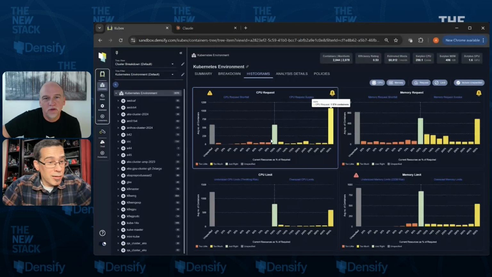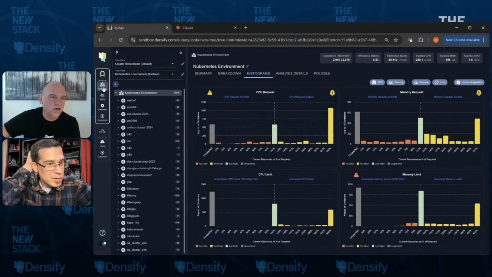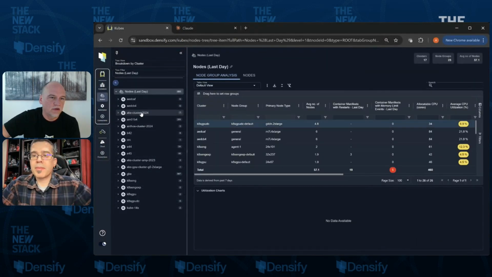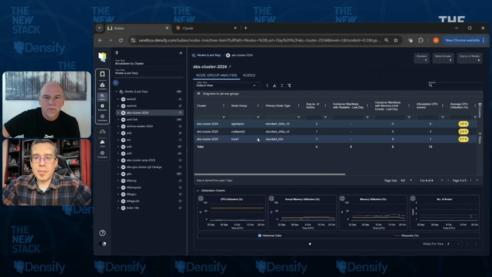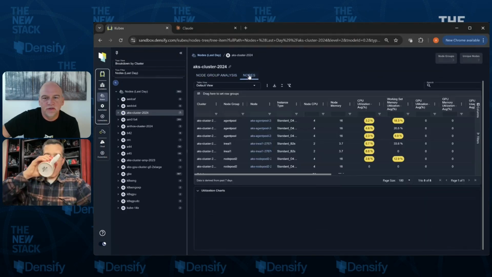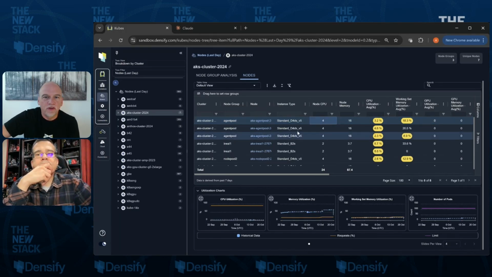What you really want to do is fix it in a collaborative way. But before I go there, let me go down. You see on the left here, I'm in the containers. I can also look at the nodes they're running on and even the cloud instances that those nodes are based on. If I go down to the nodes for a second, I'll show you what that yellow bar does. I'm going to go to a K8s cluster here with a bunch of node pools, and I'm just going to go straight down to some of the nodes. So here's a node. This is an Azure D4DSV5. It's got 4 CPUs and 16 gig of memory.